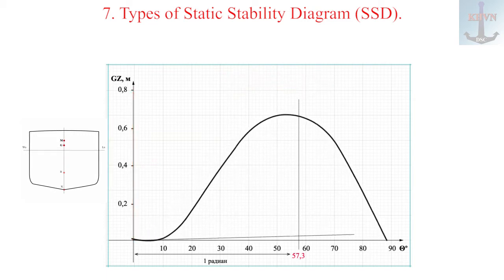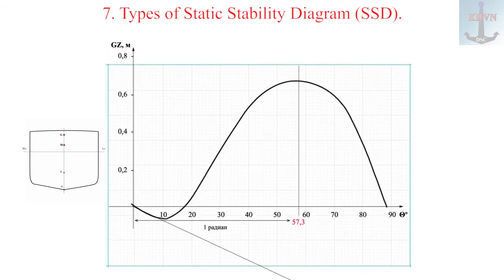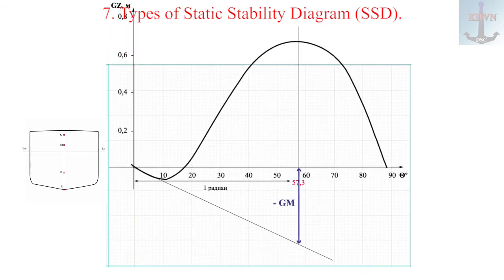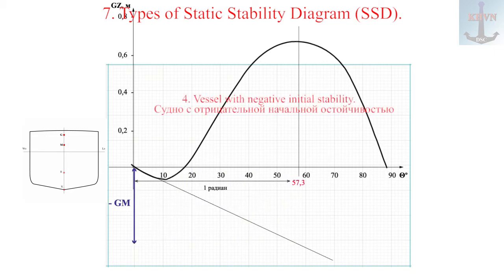4. I'm dropping the beginning of the curve below the x-axis. We get either an incorrectly loaded vessel, or a vessel that, for some emergency reasons, received a negative initial metacentric height. Here the ship's center of gravity is located above the metacenter, thus, the ship is in a position of unstable equilibrium. Any heeling moment, gust of wind, wave, tug, from any side will force the weight displacement D to work on the heeling moment, until the ship acquires a stable balance with a list at point θ1.